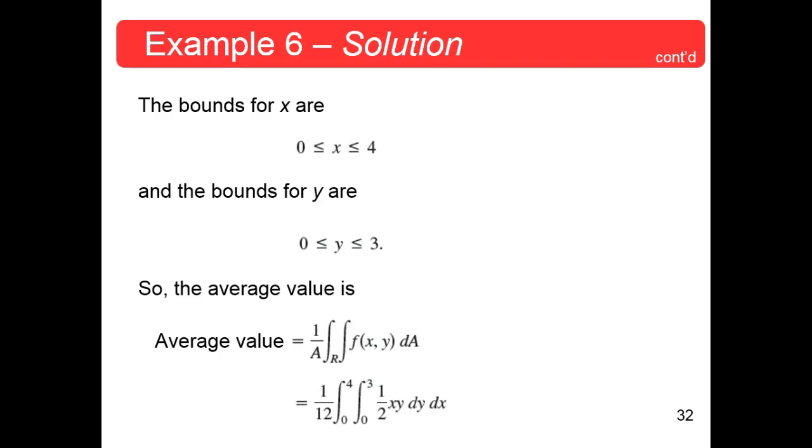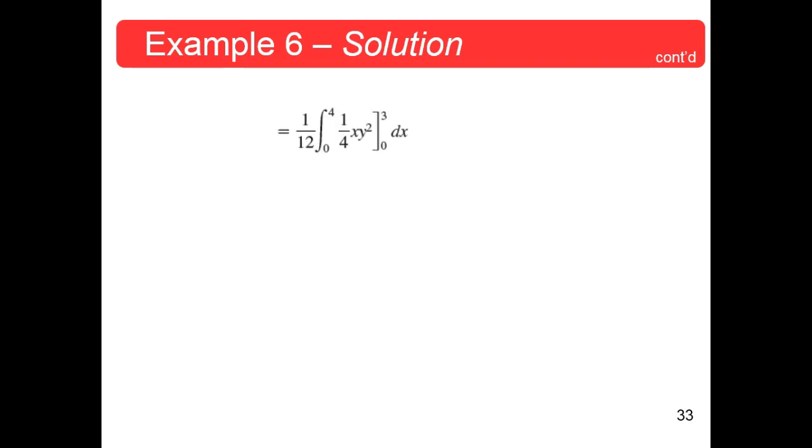Your area was 12, so it's 1 over 12. And then your integral from 0 to 4 for dx, and they did it in reverse order, 0 to 3 for dy, didn't matter, 1/2 xy. Okay? What I did was go and pull that out and make it 1 over 24, just the xy. I don't know if they're going to do that or not. No, they leave it in there. Okay? And when they integrate with respect to y, that gives a y squared over 2, which makes a 1/2 become a 1/4. Okay, the x is not integrated because it's counted as a constant.